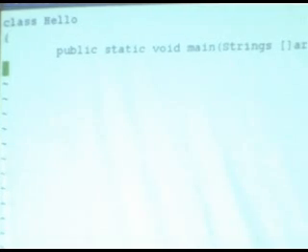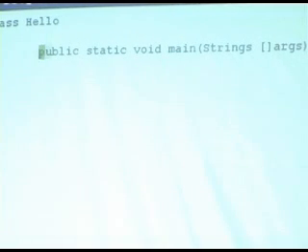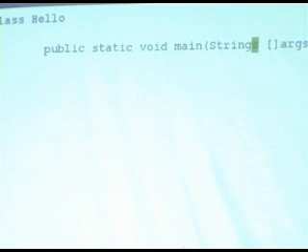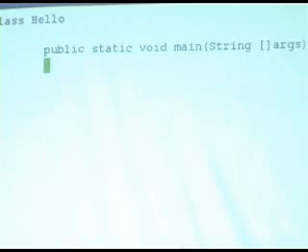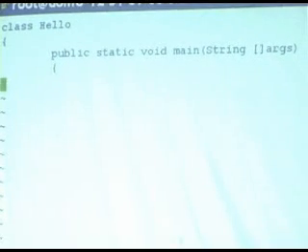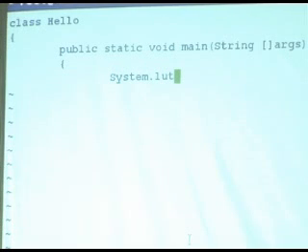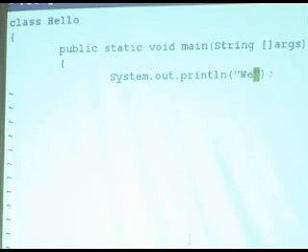String array, not strings. So here we go, writing the main. We'll say System.out.println, which is like your printf. System.out.println, welcome to cloud computing, Amazon cloud computing.